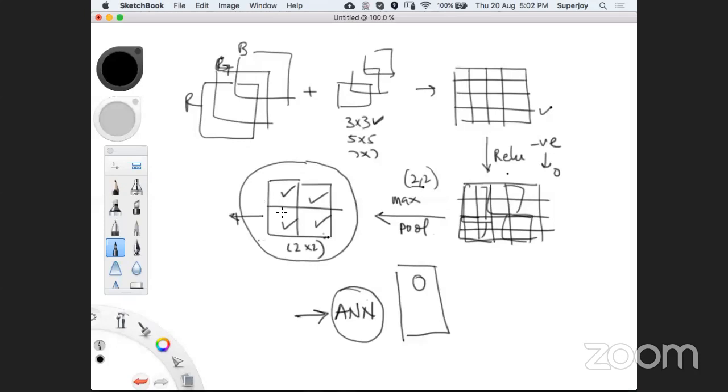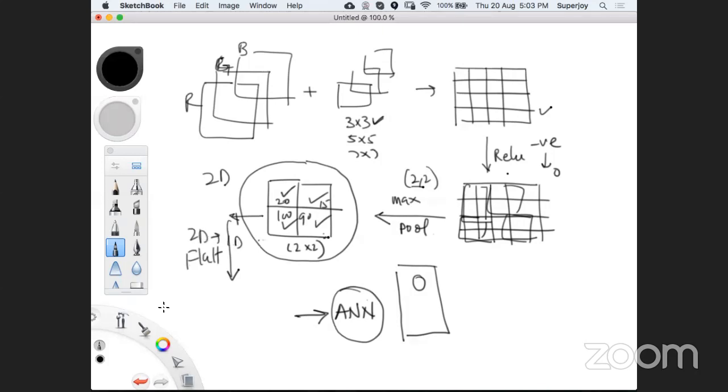Now guys, what happens? We have to reshape this data. As of now this is 2-dimensional. So how do we reshape, guys? Let's say this pixel is 20, this pixel is 15, this pixel is 100, and this pixel is 90, for example. So what we do is we flatten this 2 by 2 image. Flatten means we reshape it from 2-dimensional to 1-dimensional.